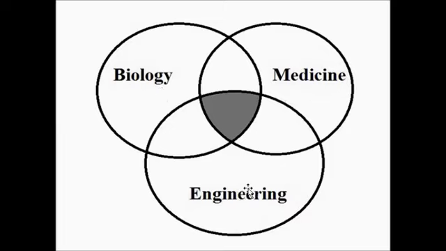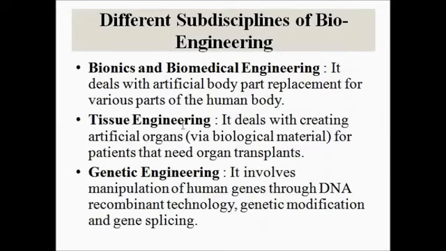So the field of biomedical engineering is again subdivided into various subdisciplines, which should be studied separately in order to understand them in a better way, and each of these subdisciplines is very vast and exhaustive. So let us just discuss them in short. So here are the various subdisciplines of biomedical engineering.